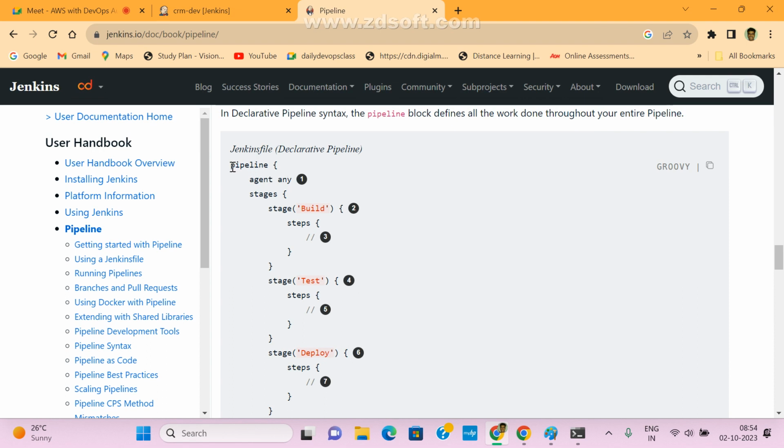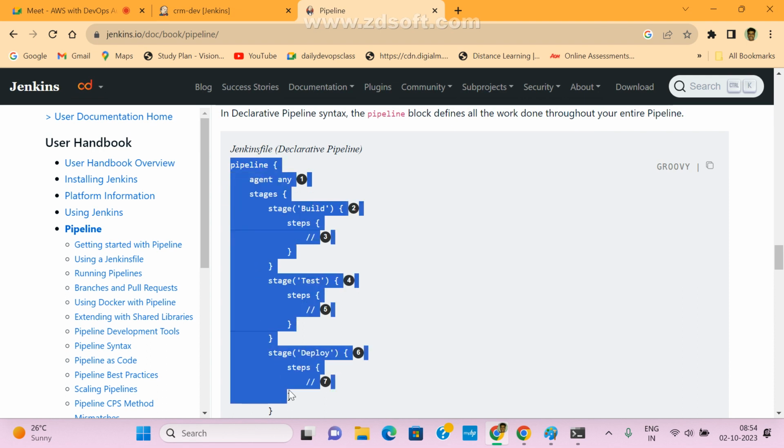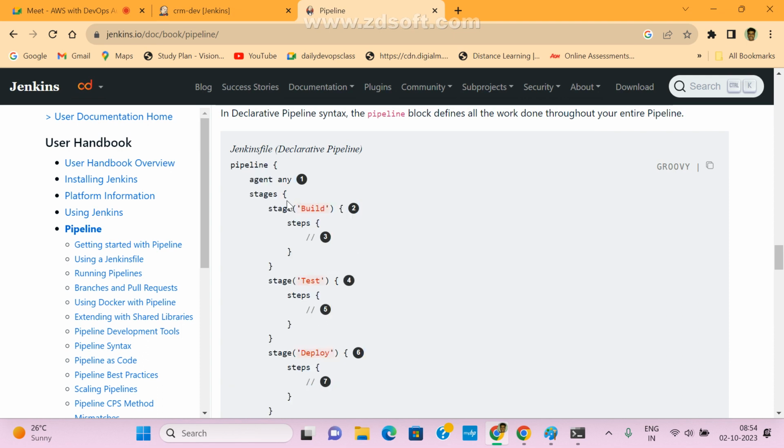In real time also we are using the same pipeline, and in the coming classes we will understand very simply how to write a pipeline and how it will work. As of now, we configure each and everything manually. The same steps we can implement via script level. Jenkins has one great feature available, the pipeline feature, and with the help of pipeline we can implement your entire build process, how it will work. So whatever steps you want to add, we can add them.